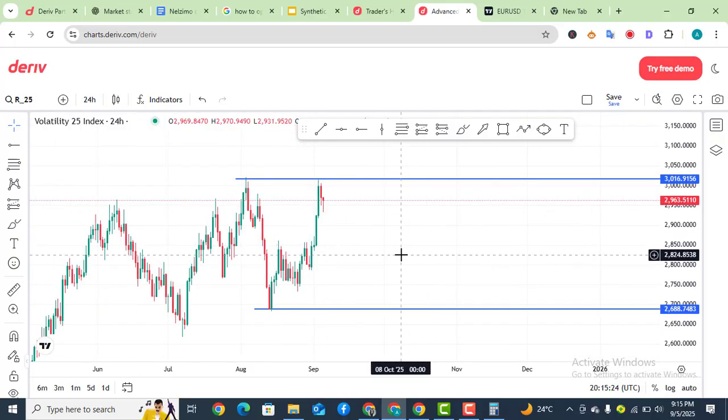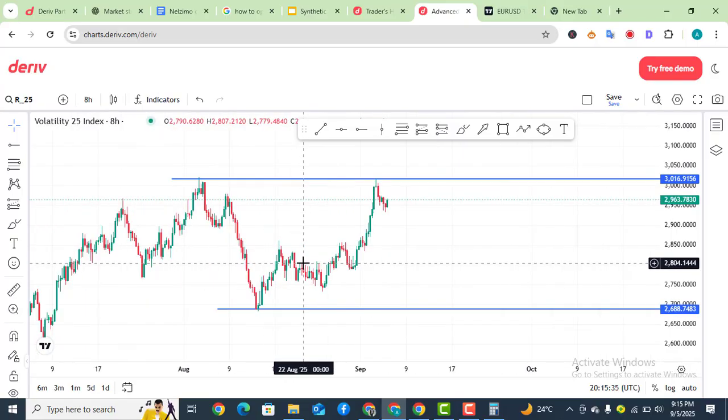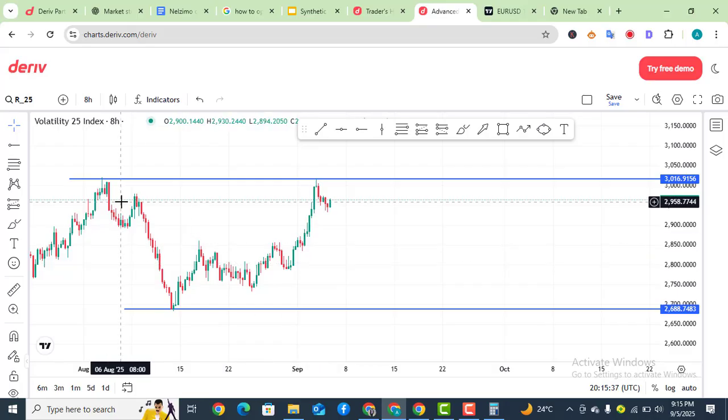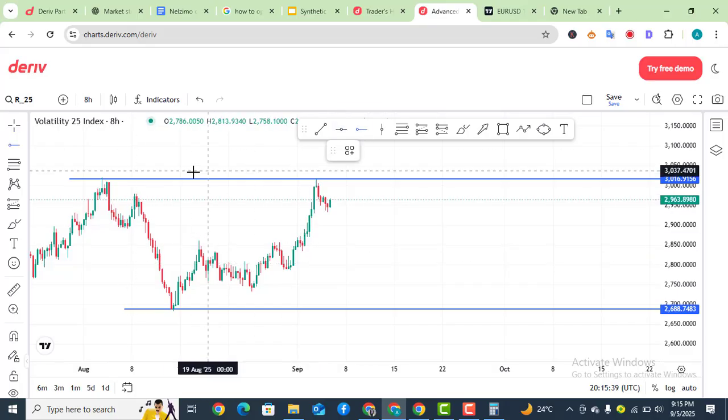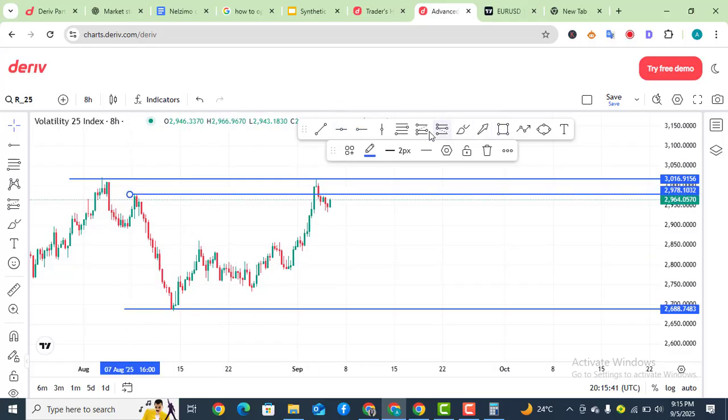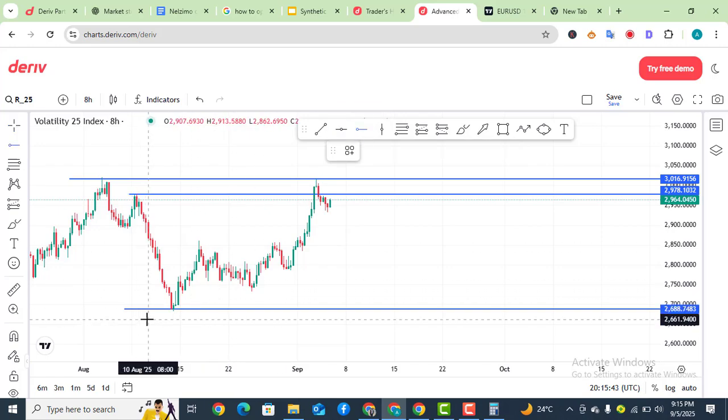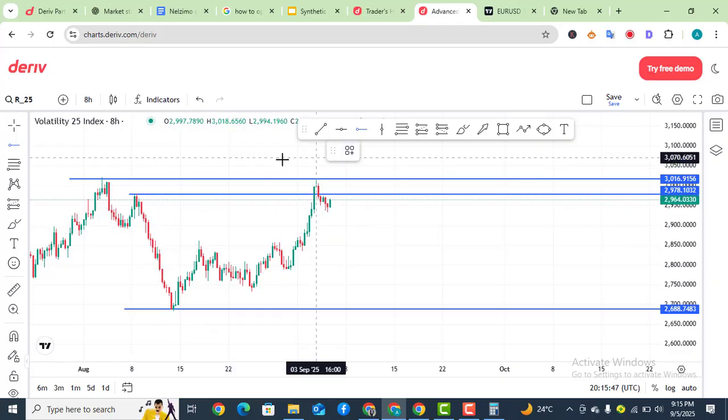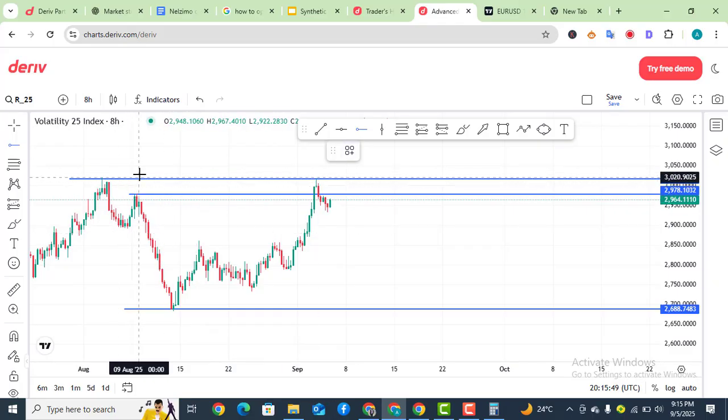Once you have identified that the market structure is not broken from the higher time frame, then you can navigate to the lower time frame, which is 8 hours, to look at the details of what is happening in the market. You can mark out another market structure in case you see another structure that you want to work with. I think this is also the same structure, but this always takes precedence in making your decision. So let me clean up this.